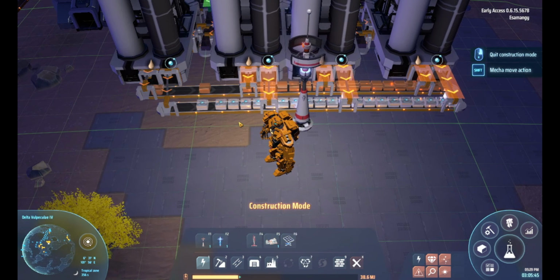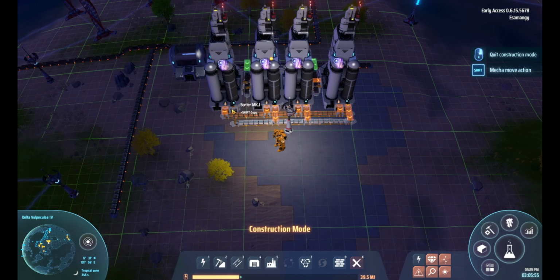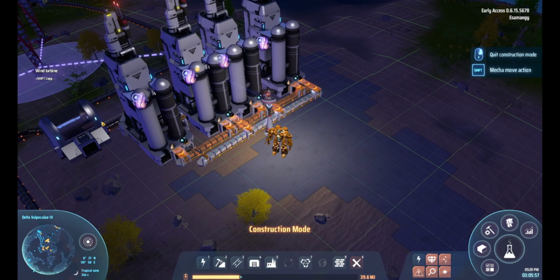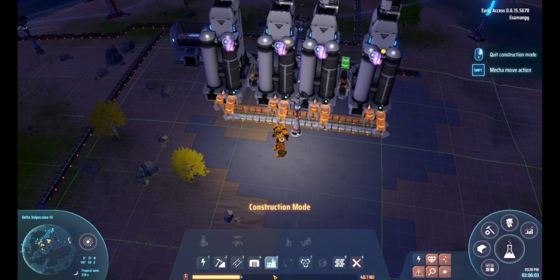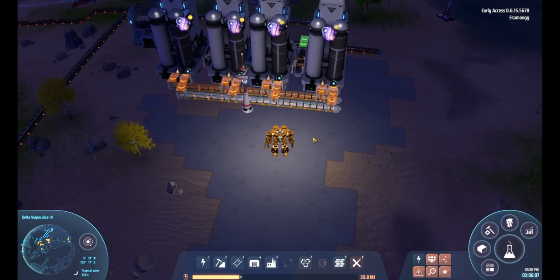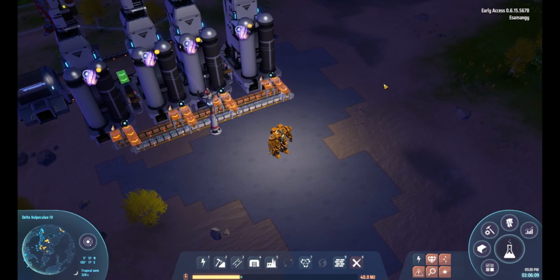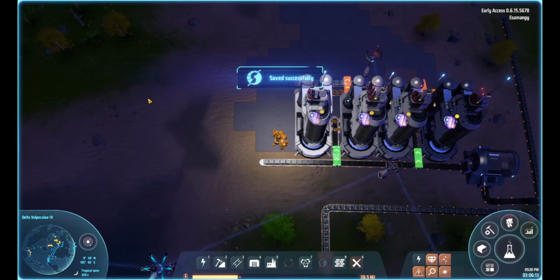Everything is covered now. That's a really simple way to do oil. It is very annoying because the oil buildings only have input on three sides. You can't just go right through it unless you put them lengthwise, you know? Which makes it kind of annoying to build, but we have this setup right here, which is actually really nice, really compact, at least in my opinion it is.